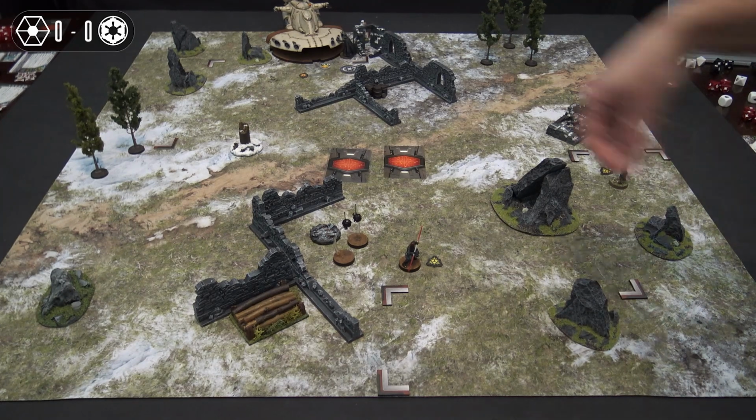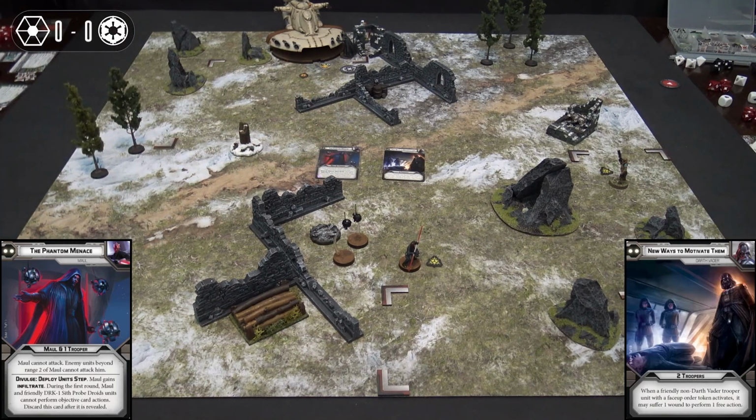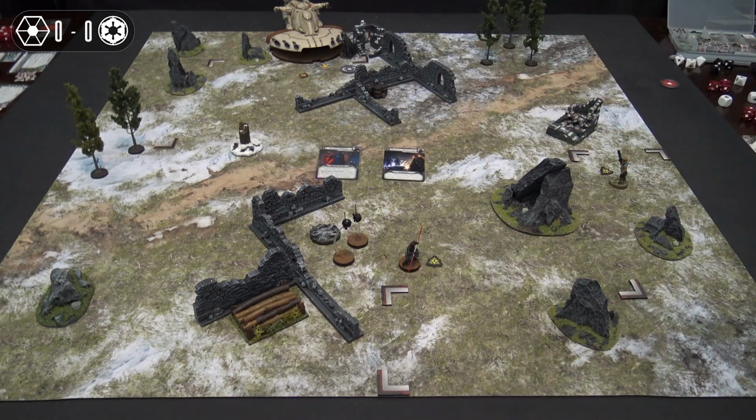So we'll go to our command cards, mate. I've gone for my 2-pip, New Ways to Motivate. I've got the Phantom Menace. Lovely. What does your one do then? Maul cannot attack enemy units beyond range, so Maul cannot attack him. Oh, lovely. He's safe. He hangs out. Yeah. New Ways to Motivate would be basically make someone else take a wound to do an extra action. No. Because they'll die. So we'll do our 50-50 shield for me, mate. And it'll be me going first. So we'll put out our order tokens and we'll cut back.